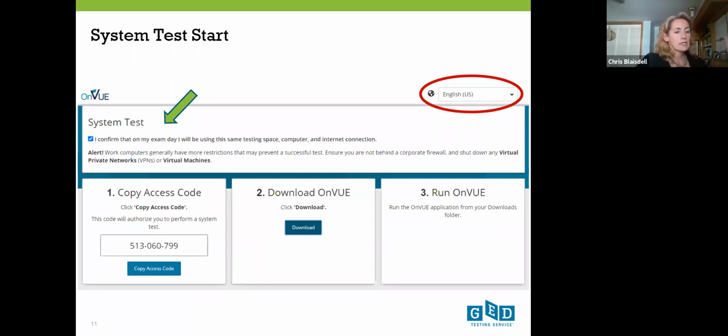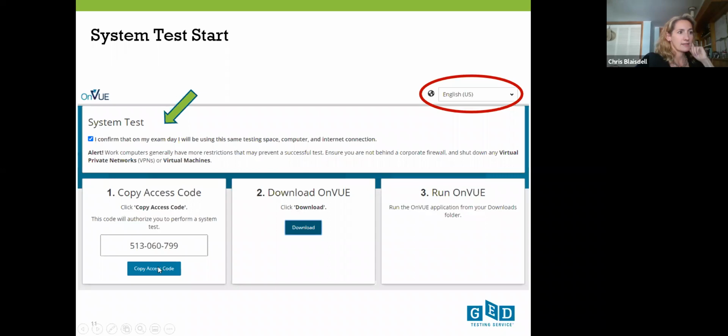So this is an important point. If they've created their account and they're in their student account on their cell phone, and they think, oh yeah, let's see, no, don't run the system test from your cell phone. It's not going to work. We want to make sure that they're doing it from the system they're going to be testing from. Otherwise, it's pretty easy.